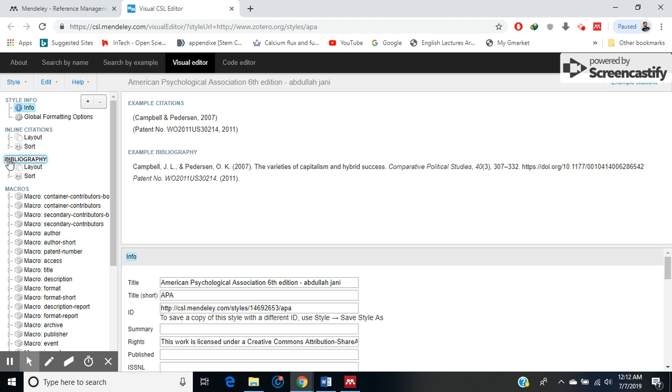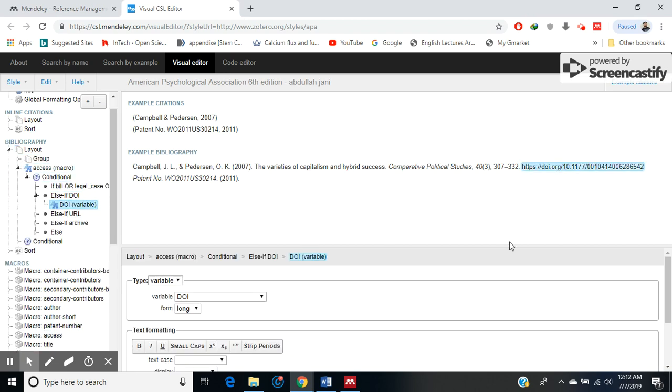Our purpose is to remove the DOI. So you can just directly click on the DOI over here. Okay, the DOI is selected. Click on the negative button over here, and it should be removed.